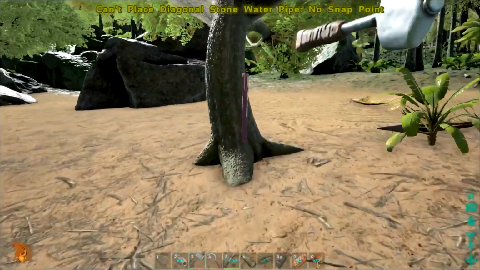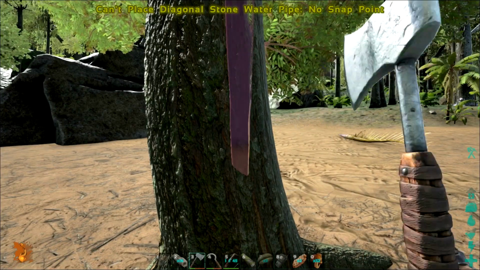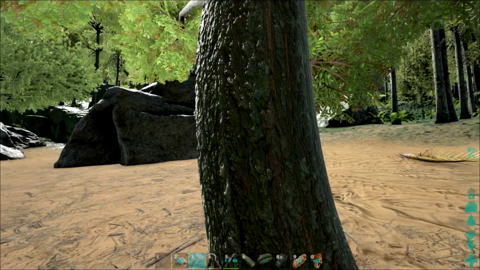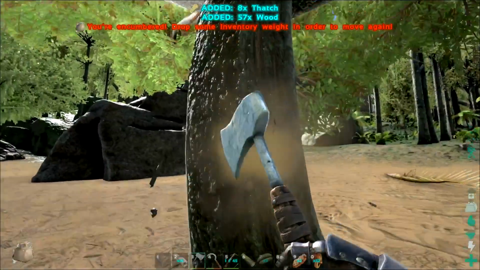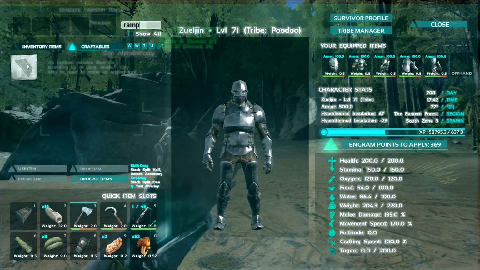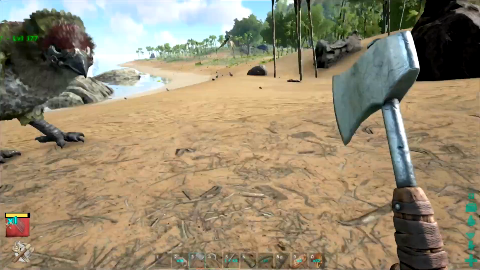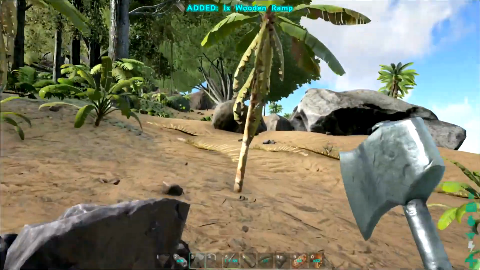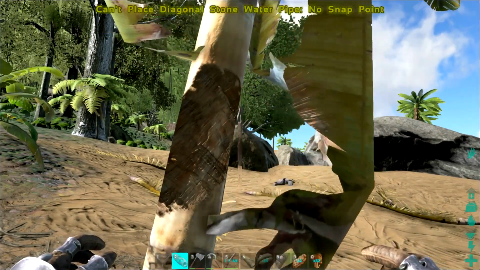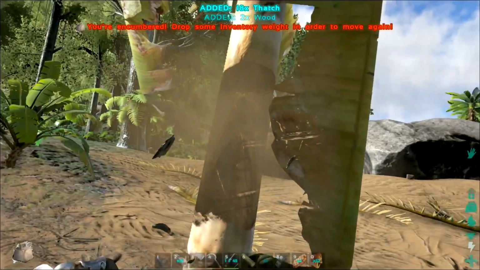Let's grab... What? Wait, oh no, I see what I'm doing now. I was pressing the pipe. I was like, why can I not chop? Okay, can I do a ramp now? I can do a ramp. We'll need thatch to make another one. Oh, you know what? Probably better that I just punch it for thatch. There we go. That's enough.